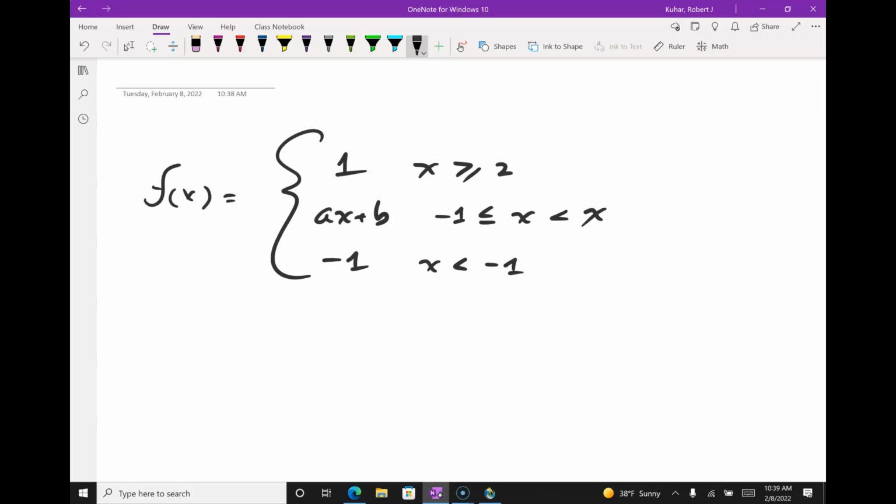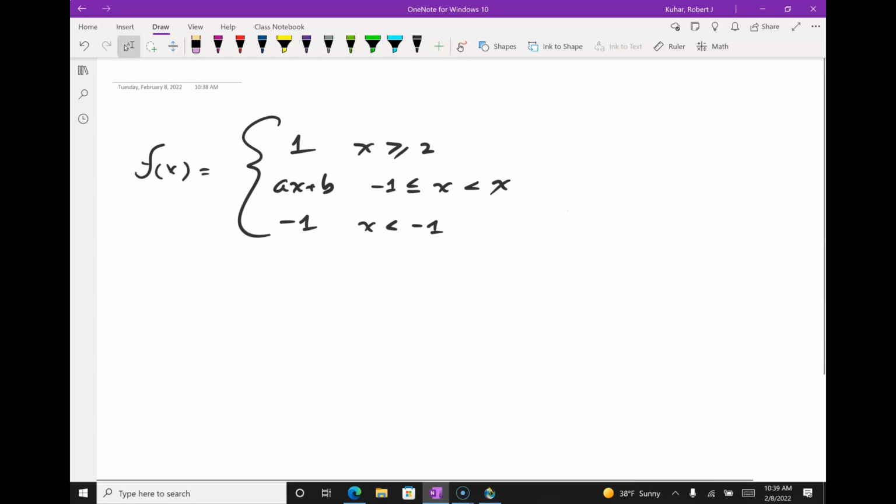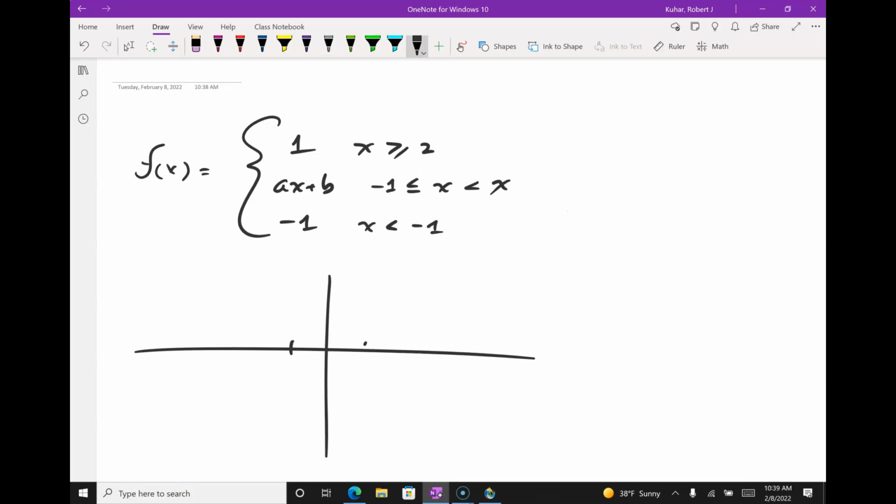So you can see, I've got three pieces, right? It's usually a piecewise function, these things. If you hated those in pre-calc, get over it. It's not difficult. Just gotta be able to graph all three pieces, and I can cheat it, of course, right? So I'm gonna graph the pieces I know first, right? So at -1 and at 2.